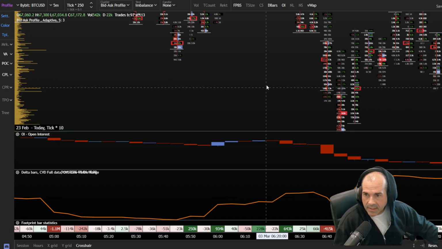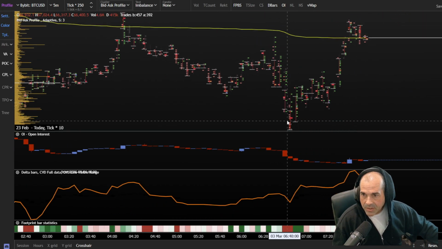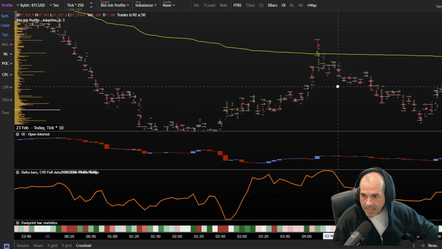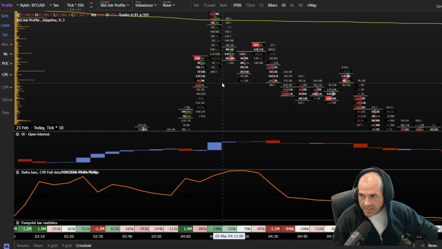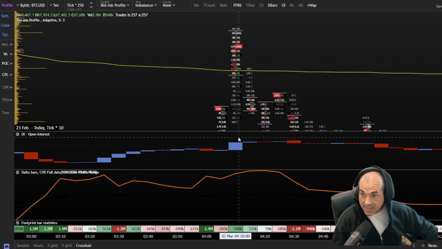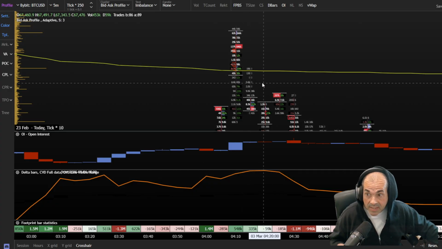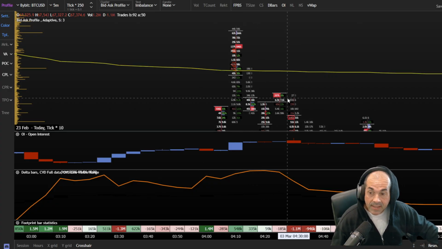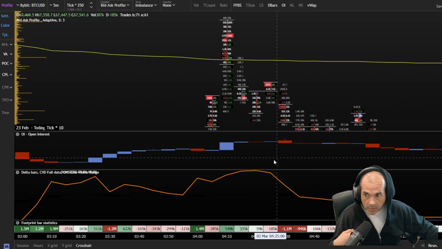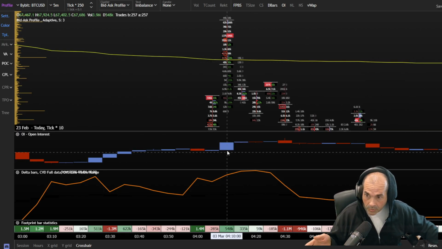So what I like to look at is the order flow. And as we came up and looked at that monthly VWAP, you can see here that we did have an open interest increase with some longs coming in, that positive delta. There wasn't really a divergence on the CVD, but the minute we came back underneath there, that would have been an acceptable long, right? Trap traders, people caught offside.